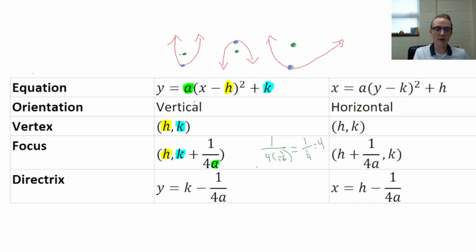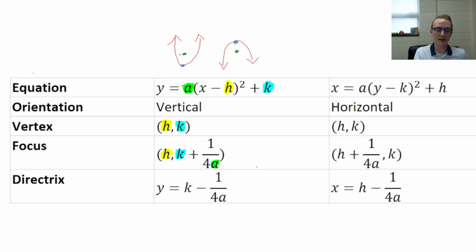So a big a value makes the focus closer to the vertex. A small a value will move the focus farther away from the vertex. And again, you can find the coordinates of that focus by figuring out what that 1 over 4a units is, and that's how much above or maybe below our vertex the focus is. Now, why do I say below? Well, because like in this second parabola here, the focus could be underneath this vertex if the parabola opens down. And you probably know what needs to happen with this a value for the parabola to open down.